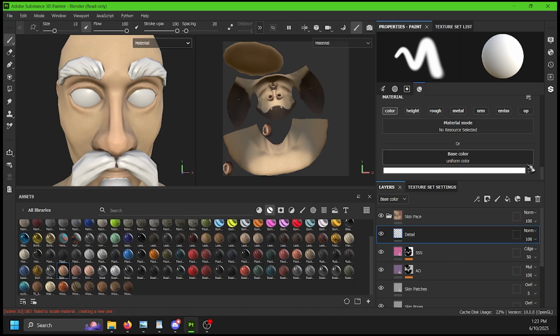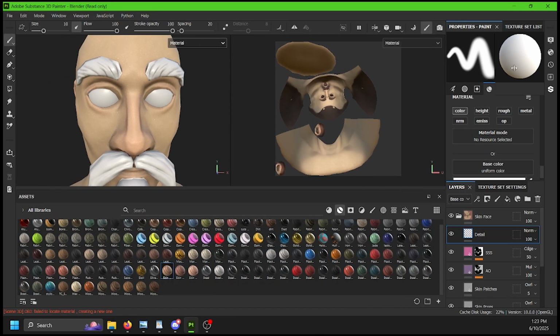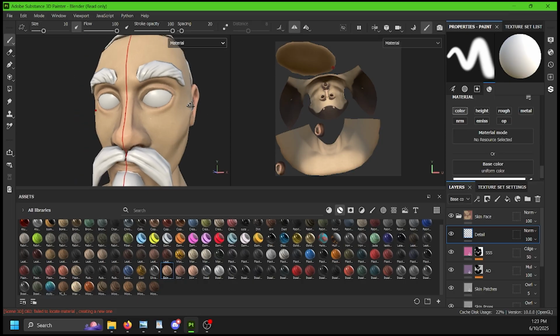So just base color is enabled now. I think I would also like to turn on symmetry. It's a little bit hidden on my screen, so I'm going to move that over. This little fella here is symmetry. So let's turn that on. You can see now, symmetrical.